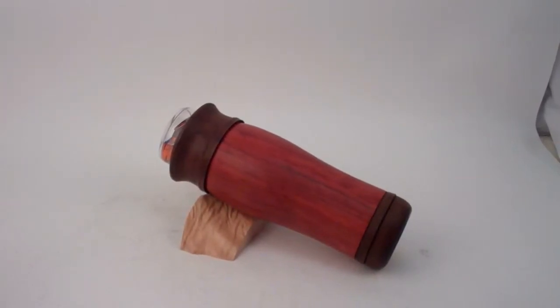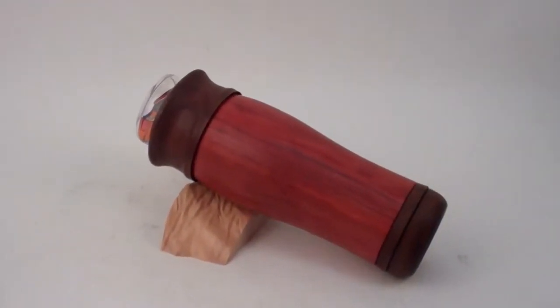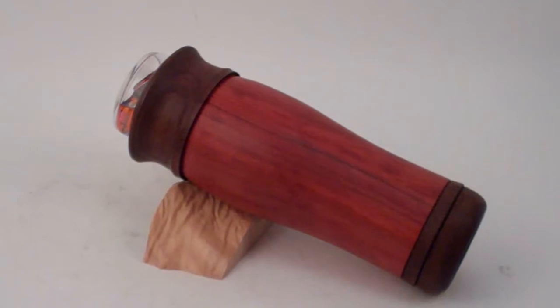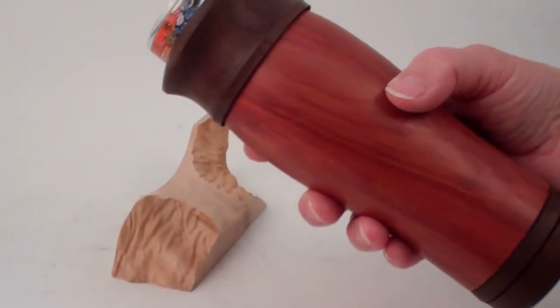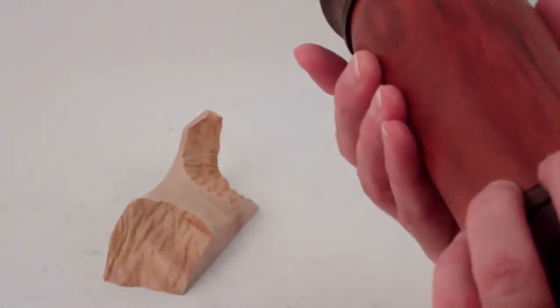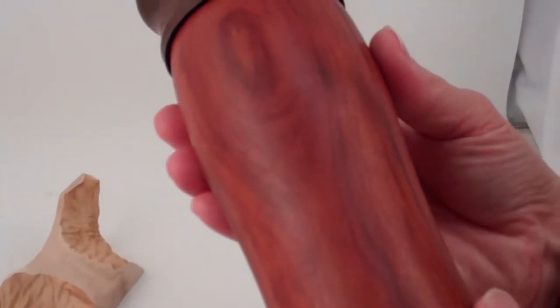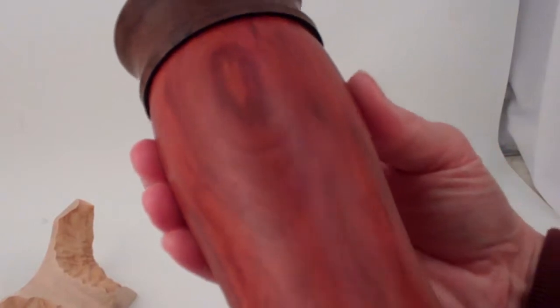The species are smoked mesquite wood and chakte coke, which are two wood varieties I'm not as familiar with. They are lovely to me, and I hope I pronounced the chakte coke wood properly.